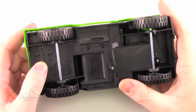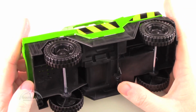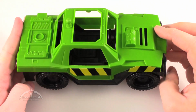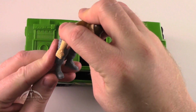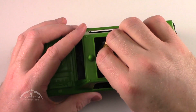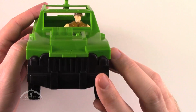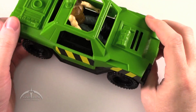I see a thing here on the bottom for obviously a speaker or something to be attached to, so it may be that they had an electronic version of this at some point. Still, it's a pretty nice looking. It's kind of small. The figure itself that comes with it fits in through the top here, and is supposed to fit in the driver's seat, and actually does. There we go. Takes a little persuading to get it in there, but fits in there pretty nicely. It looks like there's actually room in there for two figures, although there's only one seat there.